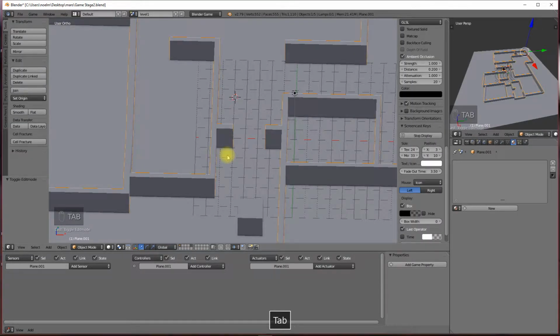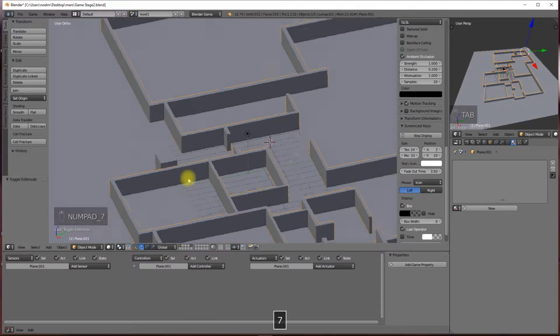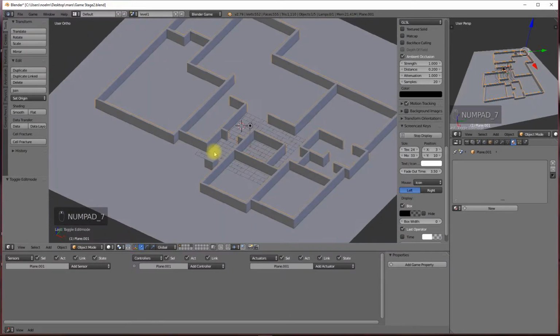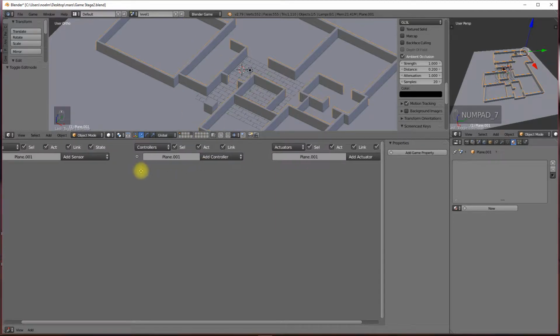Before I add in the door, I'm going to set up the character, and there's numerous ways to set up the character in our game. We can use key input, it's a whole bunch of things, but I just want to show you an interesting way to do this. So let's do a little bit of game logic.